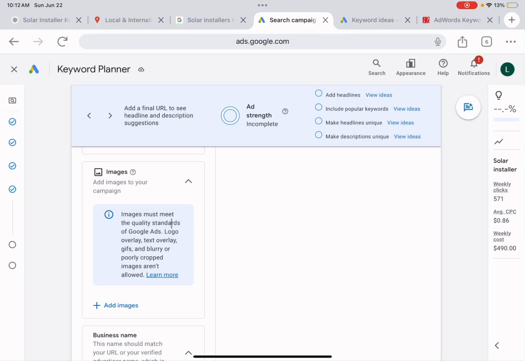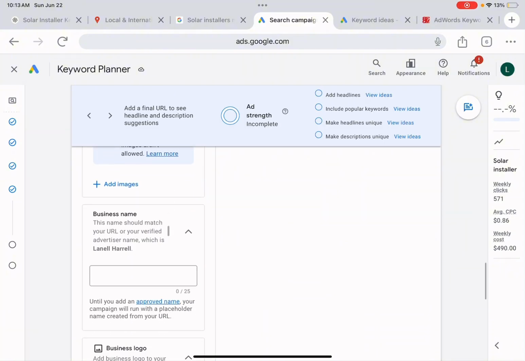Or just a couple images, 4 to 5 images, that should be good. Nobody else is adding images, so trust me, you will be fine. Just add real images of your installers on a roof, maybe you with family. I think a really good image you should add is you actually with homeowners, showing a picture of the savings, right? Of their lower electricity bill, of an installment, just any sort of picture related to your company. Make sure these pictures are real and you're not just getting them from Google, right? And that's about it for images.